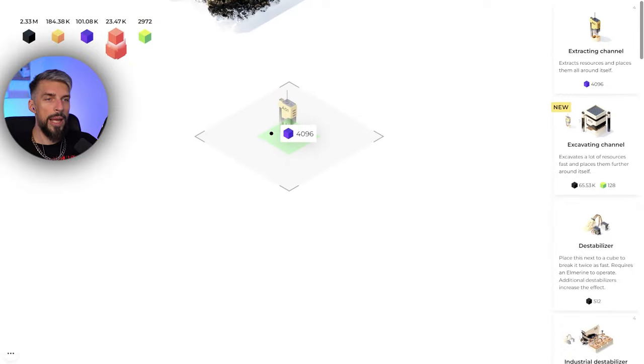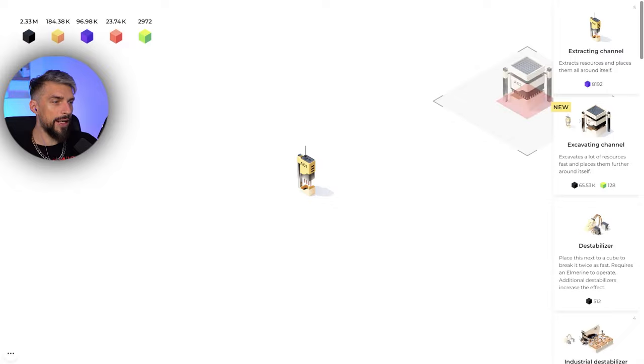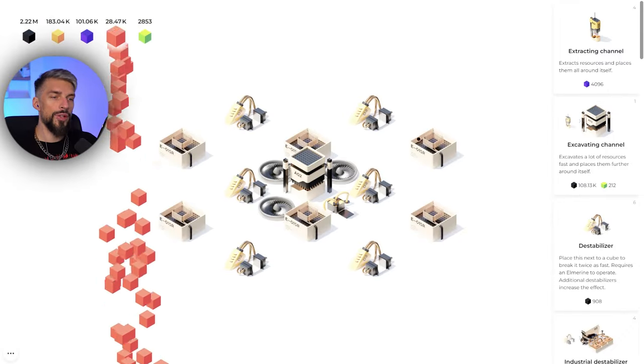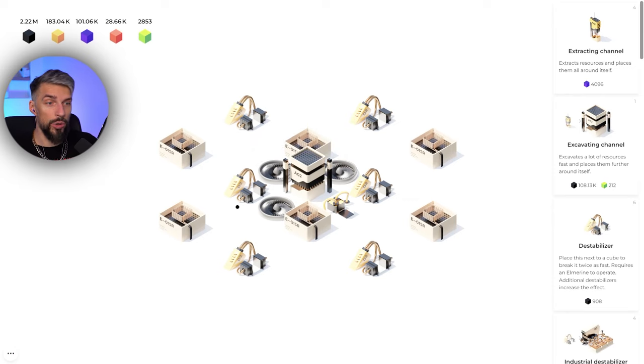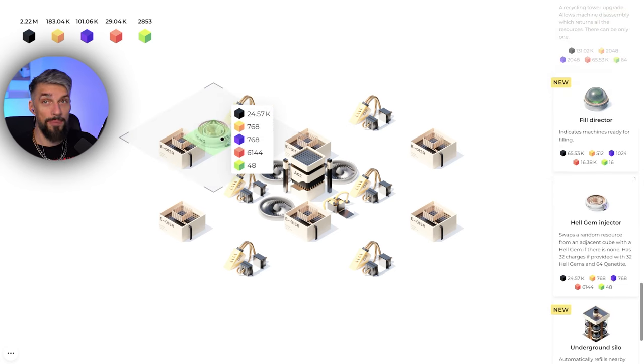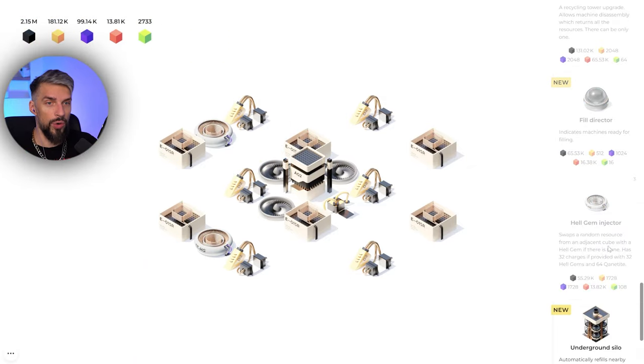So let's move a bit to the south where our main base is, make one excavating channel upgraded to the higher tier excavating channel and start building. So here is the very basic layout of what you will have to create, and early on you won't be able to make it right because you will need way more resources. Basically, you need all those destabilizers to become hell gem destabilizers. I'm not sure if we will have enough resources for that. And you will also need a bunch of hell gem extractors on each of those sides. And yeah, we're out of red ore over here already.